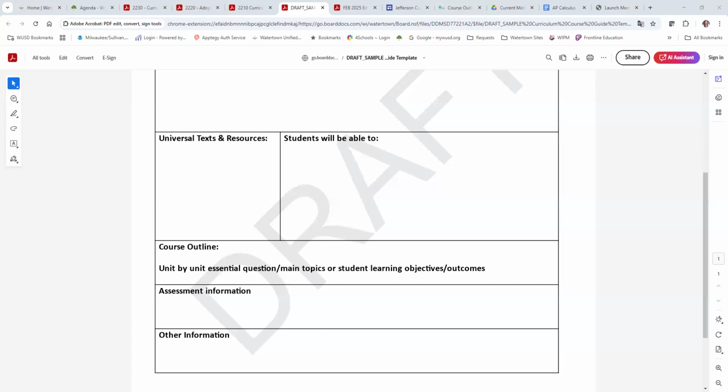Piggybacking on what Sam said, I kind of agree with where you're going on that. I understand the Waukesha one, just because I lived there for 15 years. Essential questions and enduring understandings was foundational for the last 15 to 20 years. That's not something you get to overnight. Where we have it here of main topics or learning objectives, it's not going to get into the philosophical pieces or anything like that. Those are your general overarching kind of bullets or statements.